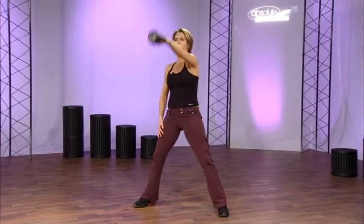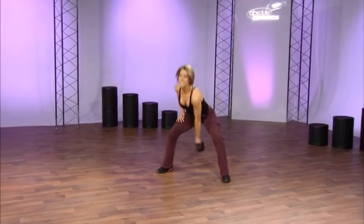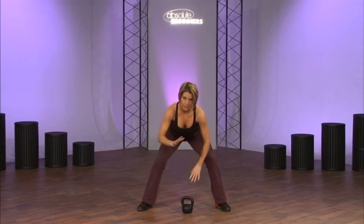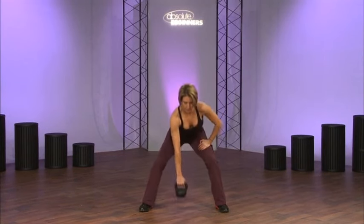Yeah. Three, two, I'm feeling it. One, down easy. Just let the bell kind of lose its momentum. Switch arms, catch your breath. You ready? Here we go, swing.